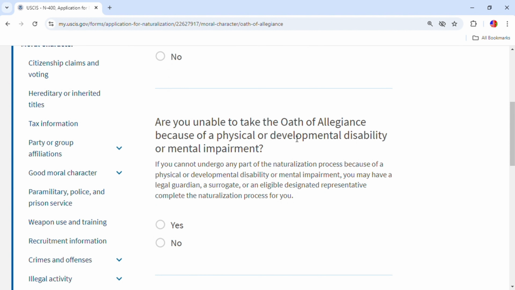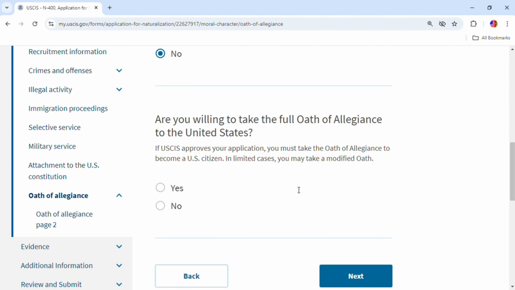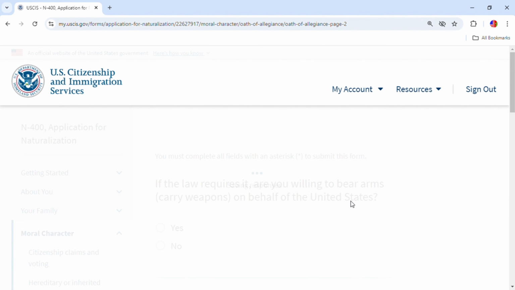Are you unable to take the oath of allegiance because of a physical or developmental disability or mental impairment? Unable means if you are unable to take the oath. In my case you can answer no. As I mentioned, you're gonna read this question very carefully and not just answer no or yes. Are you willing to take the full oath of allegiance to the United States? Yes. Next.